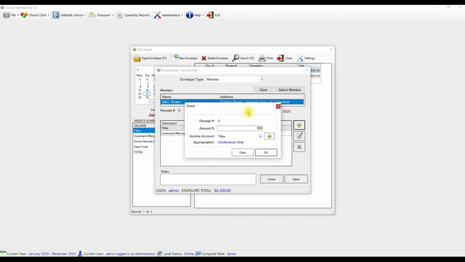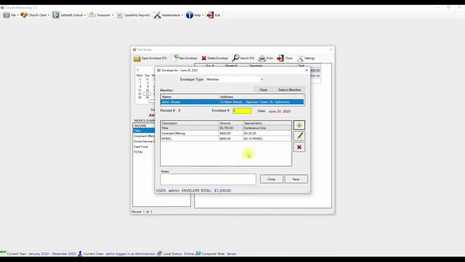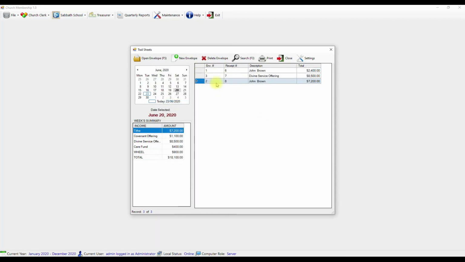Wheel fund is not there. If wheel fund is not there, I think I can add it from here. I can say wheel, and it's for 9 to 10, right? And now I can select wheel from the list and close. Really, I must make a disclaimer that this is set up to match the treasury system of the Seventh-day Adventist Church, a local Seventh-day Adventist Church. So, just for those who might be watching who are not Seventh-day Adventists. So we close and we have the record there.